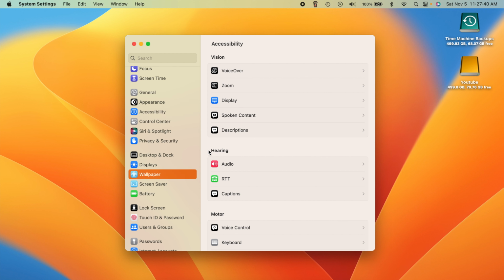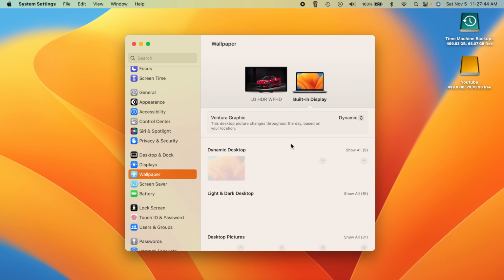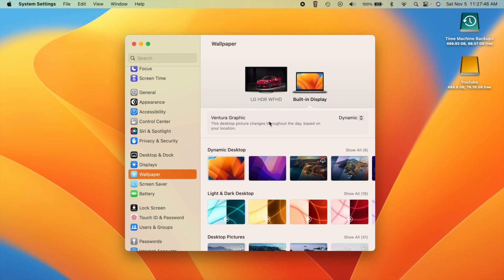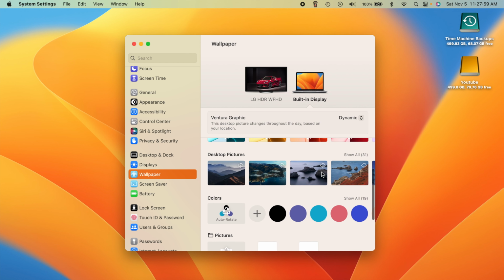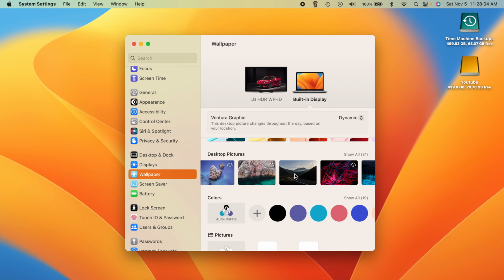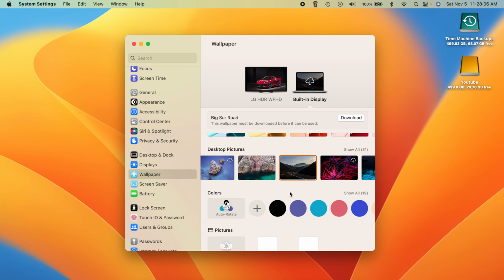It looks a lot different. One thing that's kind of cool now as well is if you go into your wallpapers, instead of having the two separate windows that would pop up if you had multiple displays, now you just have them both appear. So you can click on those and change your wallpaper. Also, they're keeping around the older wallpapers from previous releases, so now you'll be able to download those as you please. If I want this one, for example, I can click on it and then click download, and it'll be able to be used in the future.